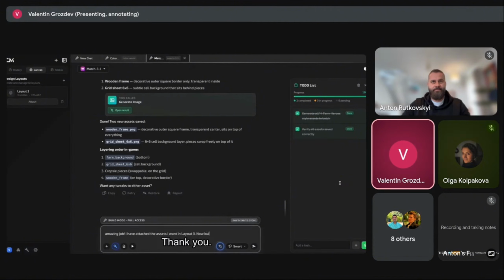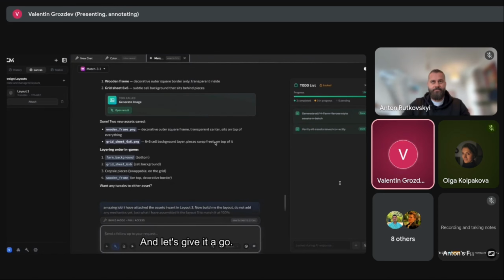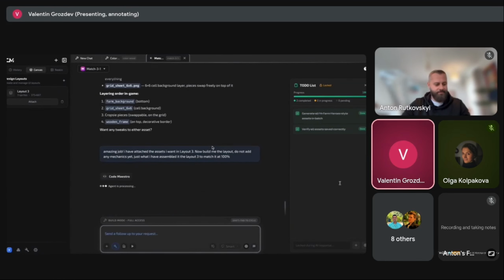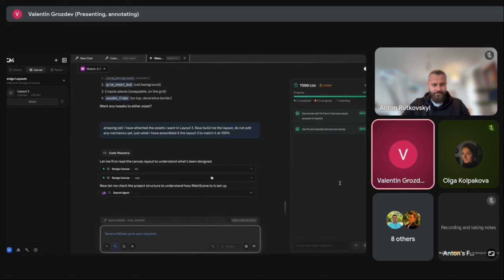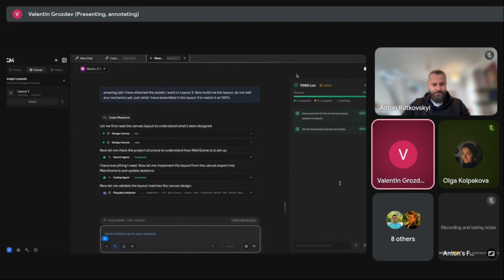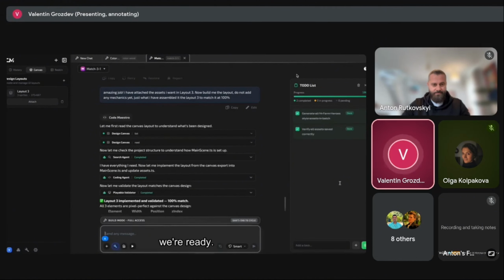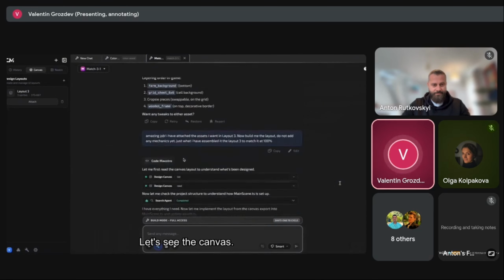Amazing job. I have touched the asset I want in layout. And let's give it a go. Okay, it's thinking. Okay, we're ready. Let's see the canvas.